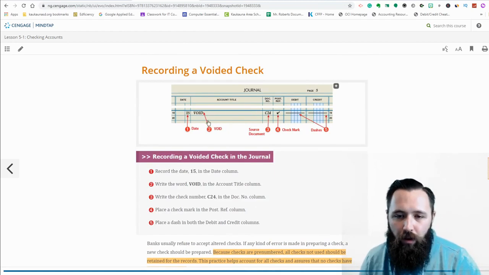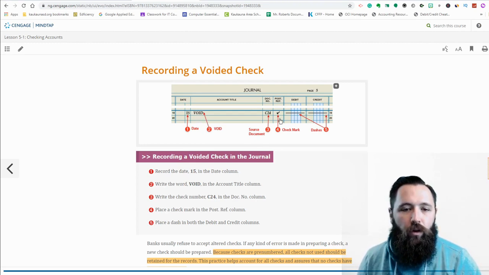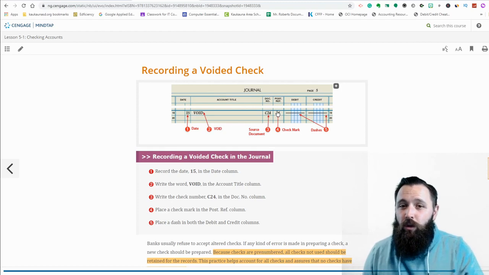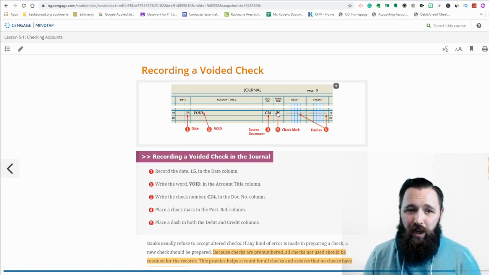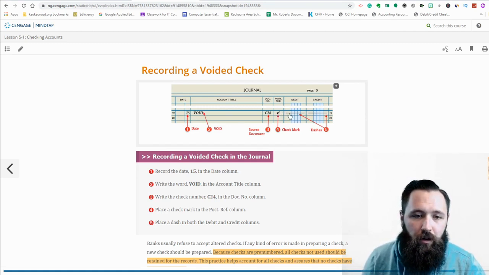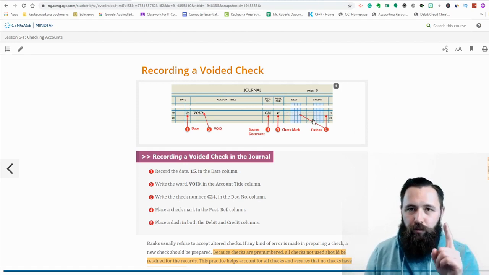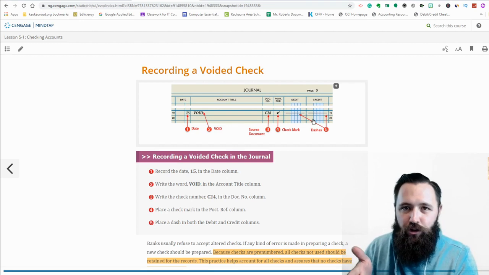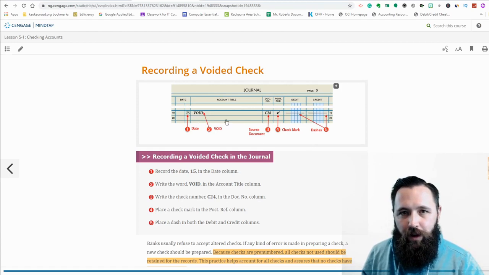And when we record this, all we're going to do is put in the date, write the word void, and then we write the check number here, hit check mark for post reference because we're not going to record this anywhere, right? This is our general journal. Will we have a ledger account, which you just did in the previous chapter for this? No, we won't, okay? And you just write dashes all the way across debit and credit. You're only making one entry here, and it's just void, okay? There's not a double entry here where you write anything on 2 lines. It's just 1 line. And you're going to write void.